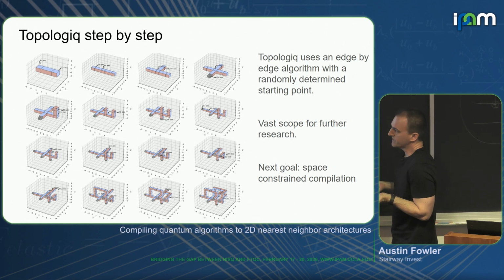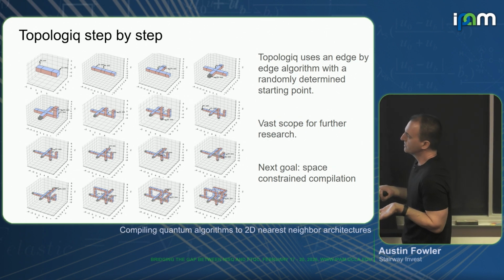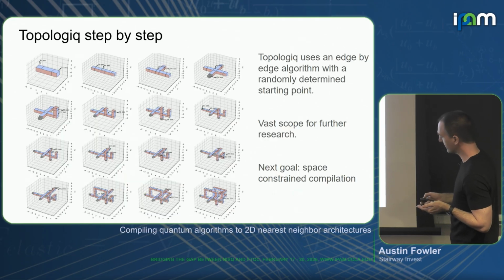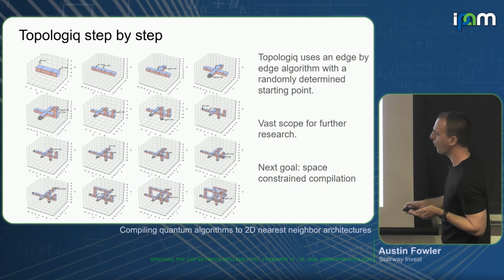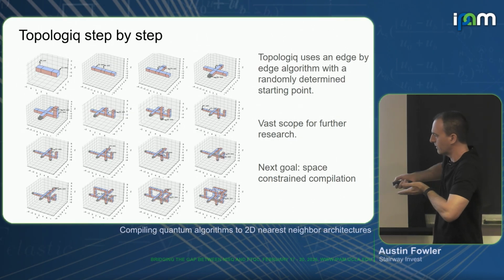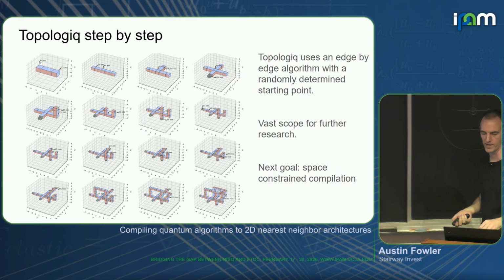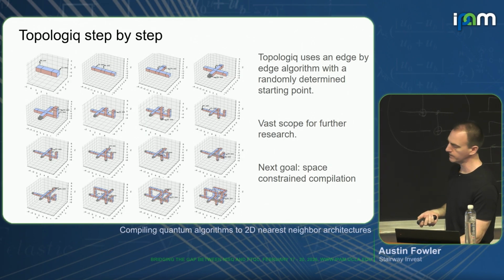Right now, for example, it's a greedy algorithm where it chooses a node and it lays it out step by step by step. So in particular, it doesn't have the ability to go back and deform this structure and say, I could have done it better, I can see that. It's always edge by edge by edge. So there's a lot of scope for future research to do better.